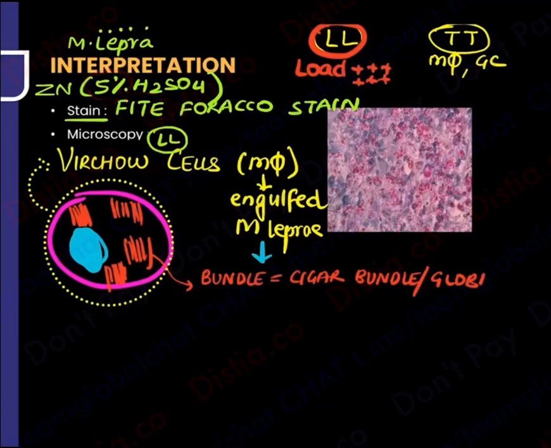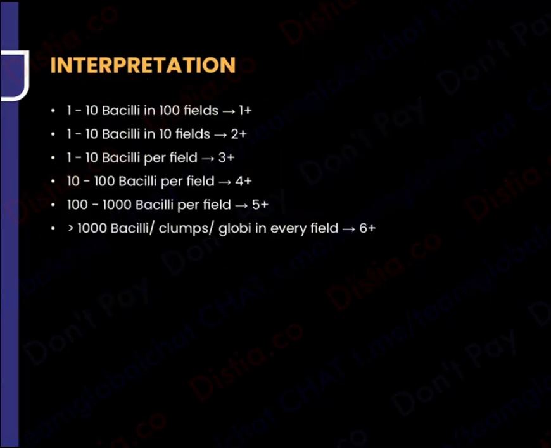Fite, 5. Simple. Okay, now like TB had a grading, there is a grading that you have for the lepra bacillus also, Mycobacterium lepra. Because remember I was telling you that 4 plus, 6 plus is there. You must be wondering what is 4 plus, 6 plus. So that is what it is. So you will find out what they have done.